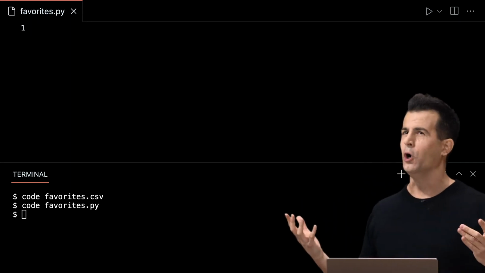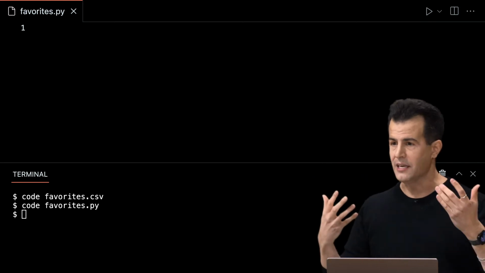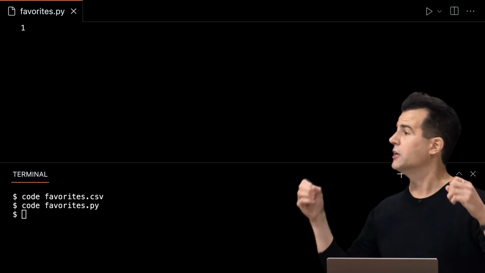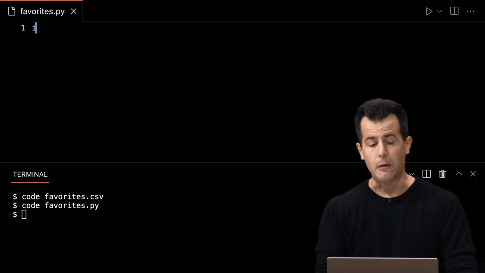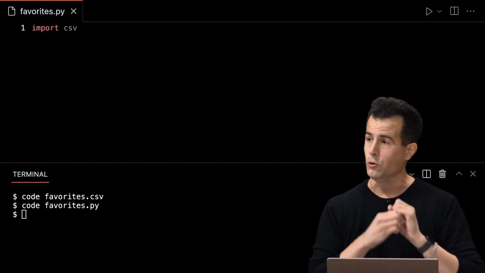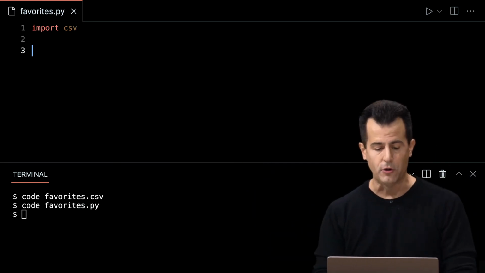And let's do something simple. Let's just write a simple program in Python that opens this file, reads it, and prints something out, just as a safety check that I know what I'm doing, even though it's not going to be useful. So in Python, if you want CSV support, you import csv. And that gives you access to all the magical capabilities thereof.